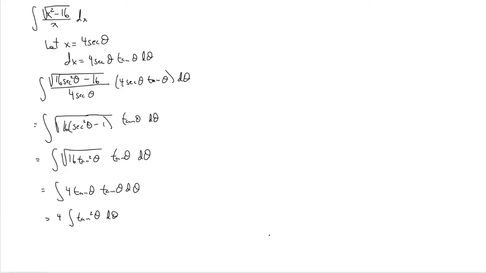Next step, to integrate that. It's very similar to one that we did earlier in this video. We did something with the cotangent squared theta. We do this one the same way. We use a trig identity to rewrite tangent squared theta. And tangent squared theta is equal to secant squared theta minus 1, and that you can integrate directly. The integral of the secant squared theta is the tangent of theta. The integral of 1 with respect to theta is theta.